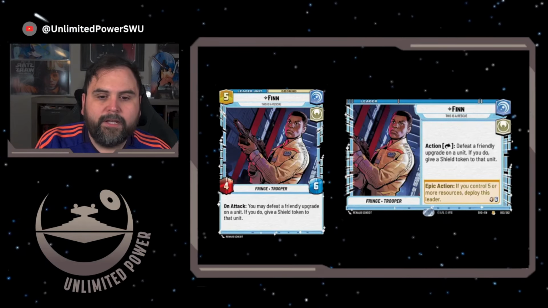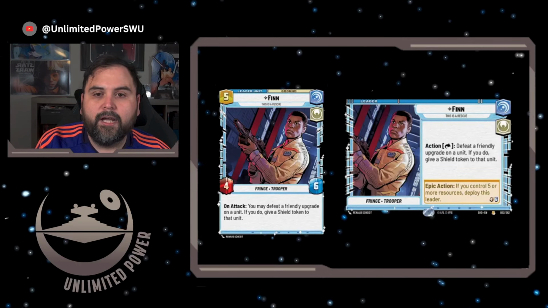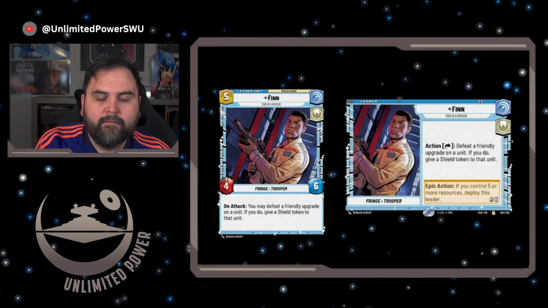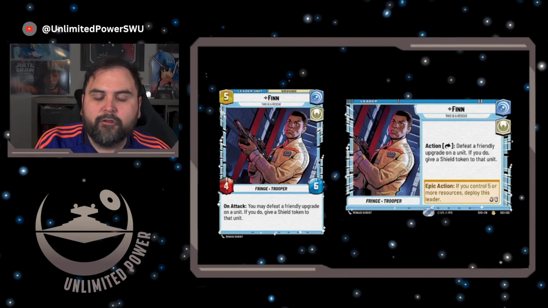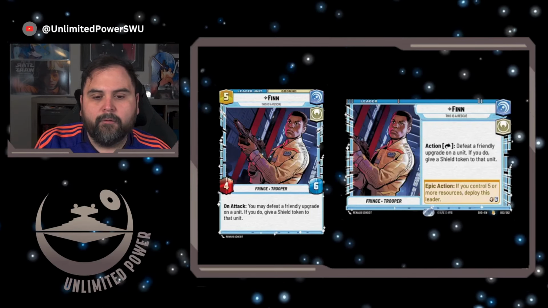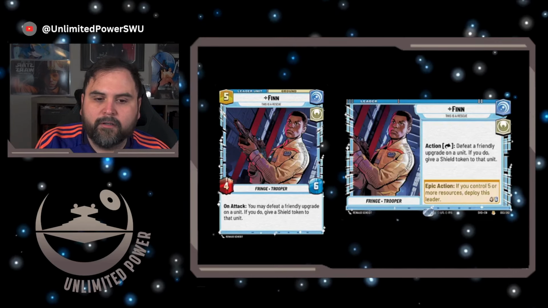Now, as a leader, Finn has the action where you can exhaust him to defeat a friendly upgrade on a unit. If you do, give a shield token to that unit. So a little restrictive here. You do have to lose something, and it has to be something you've given to a unit. Now, reminder, upgrades can be shields or experience tokens along with cards.